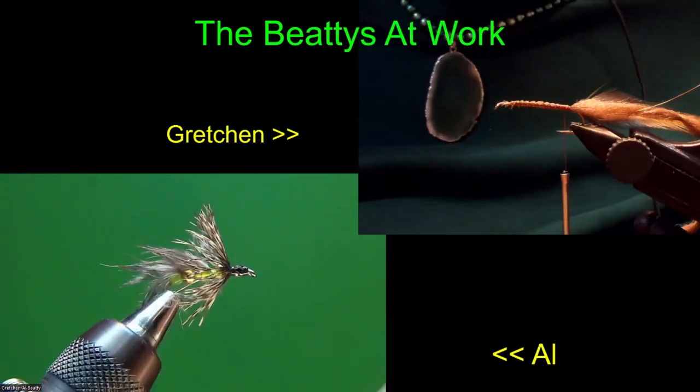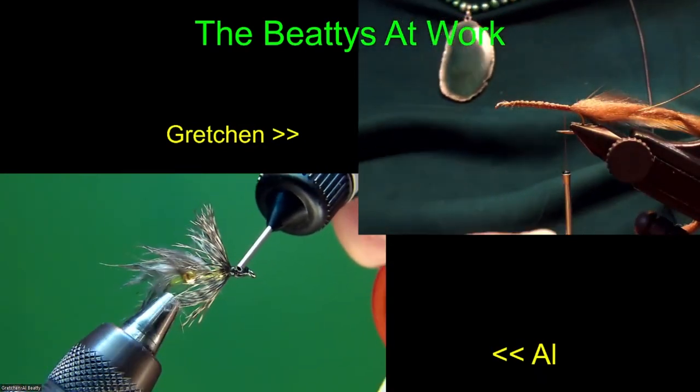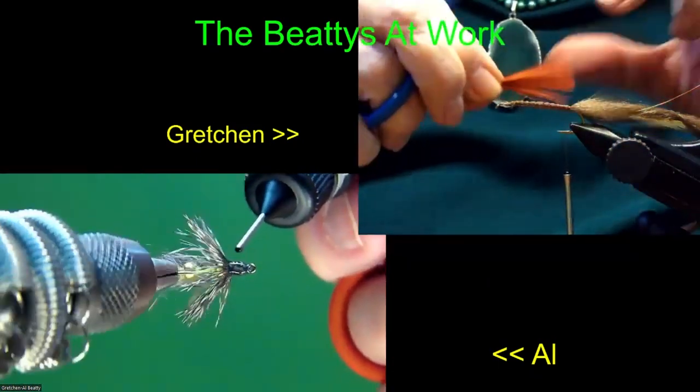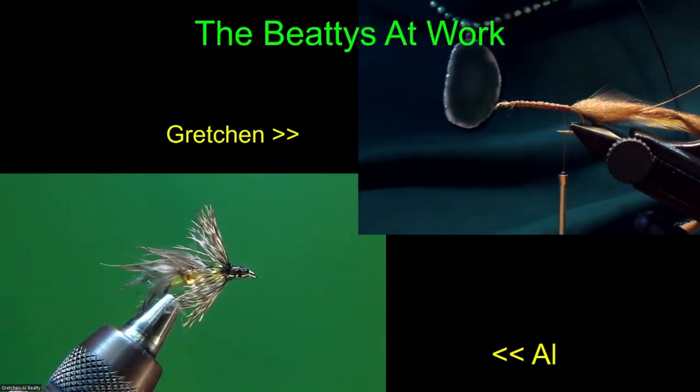So, Al, I'm sorry I may have missed your opening. I was a little late getting on, but I thought you guys were going to a show in Idaho. Did that get canceled, or what happened? No, the show is still going on. We just elected to not go. Oh, okay.